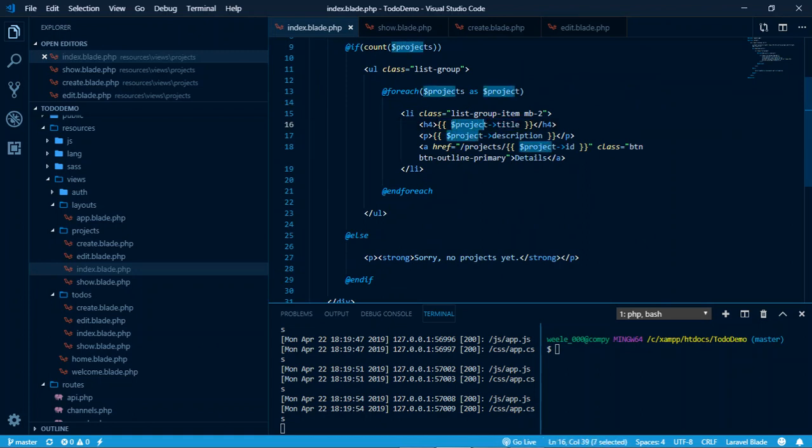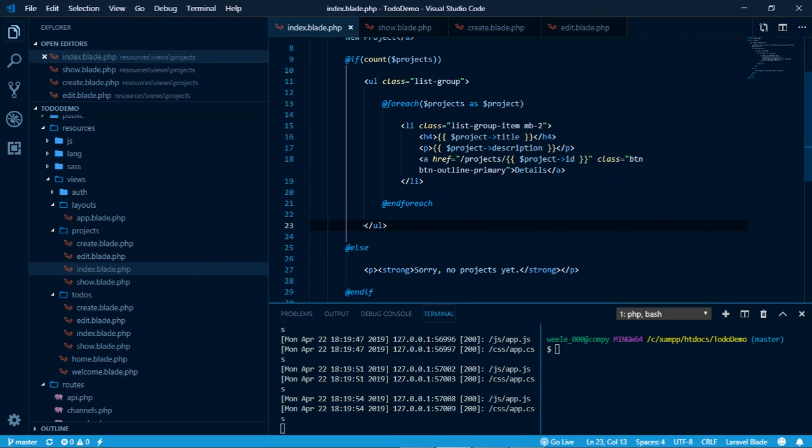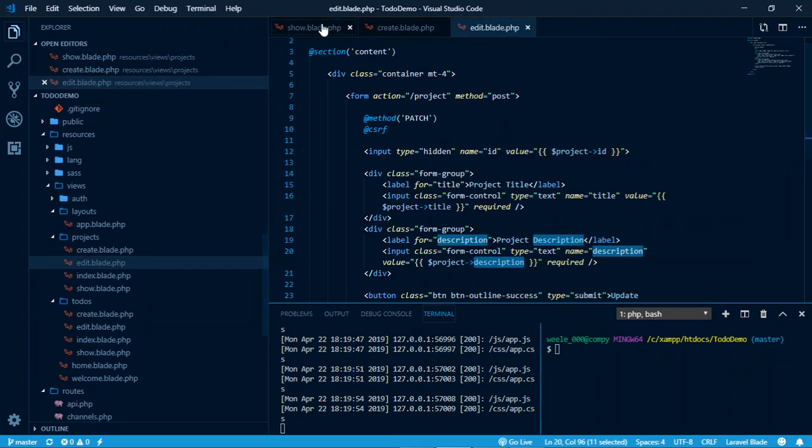So here we're putting the project title, project description. The double brackets indicate that it's automatically going to run whatever you're putting in there through the htmlspecialchars function that comes with PHP to basically escape all of the HTML, right? So if a user entered HTML, instead of putting out the HTML with the actual caret, it's going to put whatever the HTML code for that is. Anyway, let me show you something a little bit more exciting.